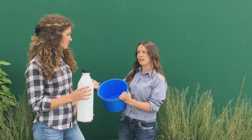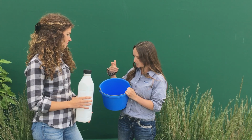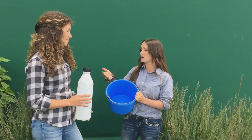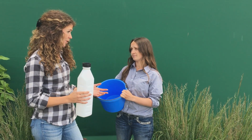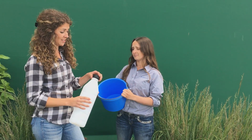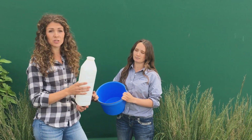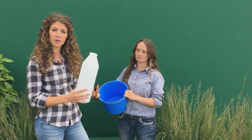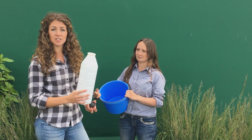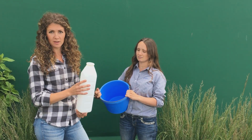Another point for pails is cleanliness. It's easier to clean a pail and make sure that you're getting it clean in all the nooks and crannies compared to a bottle and a nipple. Okay, that's fair. Honestly, I won't argue with you on that. It is not ideal to clean bottles, especially the inside, so it is important to remember, if you are using bottles, to rinse with warm water first, then use hot water, detergent, not dish soap, and acid once a week.